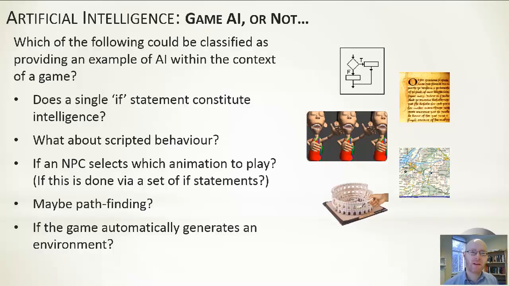Pathfinding, finding a location from point A to point B, again comes across as being AI as well. The thing at the bottom, automatically generating an environment, is probably the most complex bit. It ties into a lot of complex human thinking about how you design an environment, make it interesting, make it balanced, all of those different aspects. So that would actually be a sophisticated, challenging AI to be capable of doing that, but we wouldn't define it as game AI, because there we're talking about really the behaviors of entities within games.